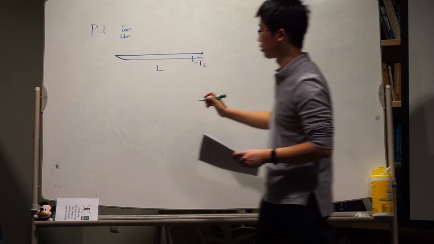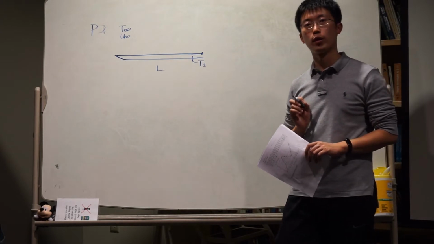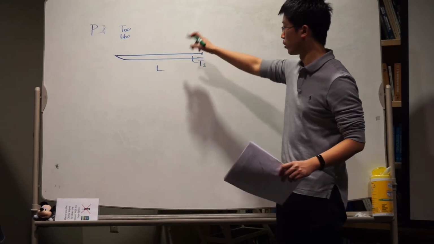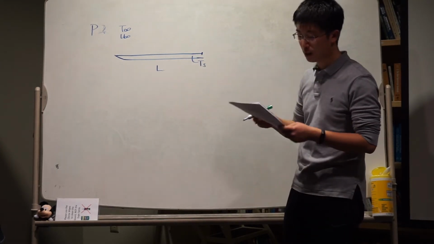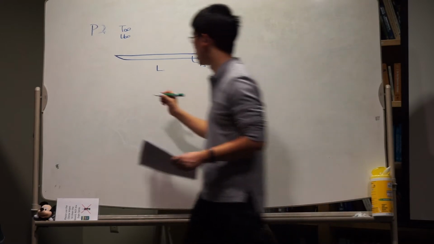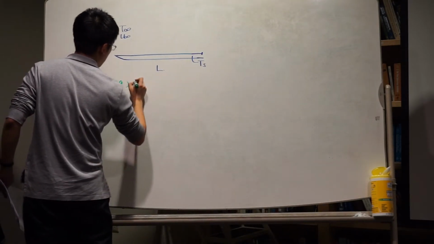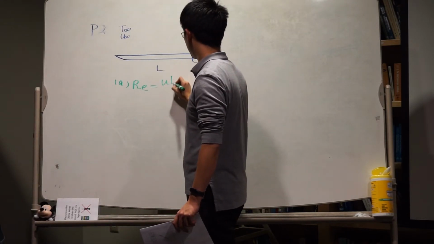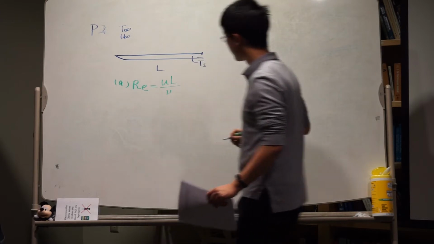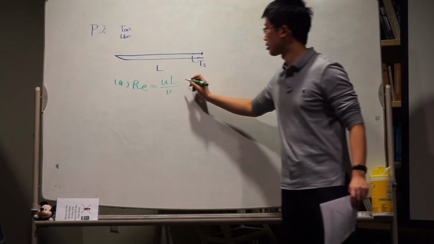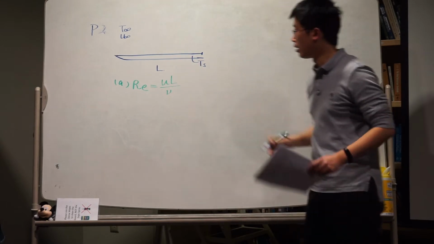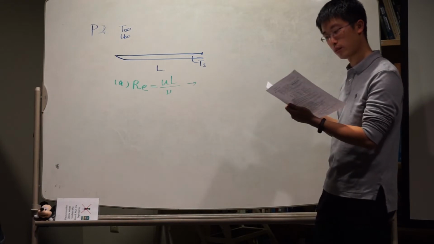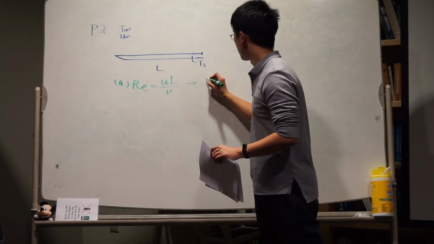So when we get this information, the first thing we can check is obviously the Reynolds number, to see whether it's laminar, turbulent, or a mixed case with transition. And that's exactly what part A is asking for. So we can directly go to calculate the Reynolds number. It's a flat plate, so the characteristic length is just the length of the plate. And I think we found it. This one is laminar.